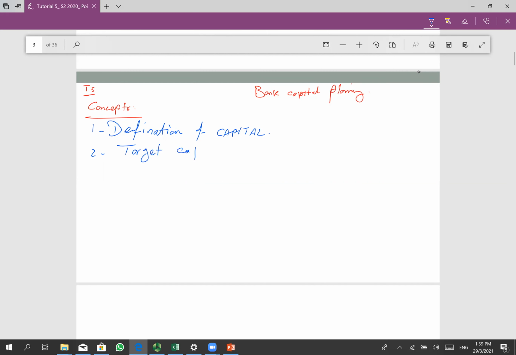When we talk about the target capital, we want to know how much that capital is. Once we know how much capital we have and we satisfy that, we can continue in our growth. We are safe in that area. Now, how can we maintain this target capital for the future and for a long time? To maintain it, we have 2 models.